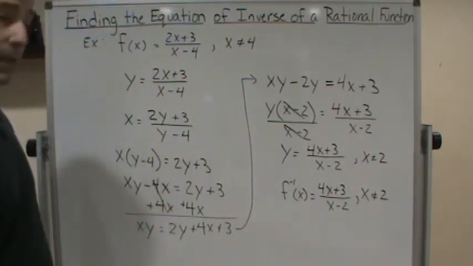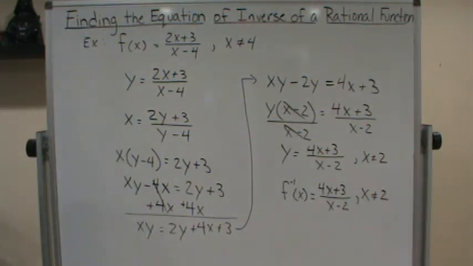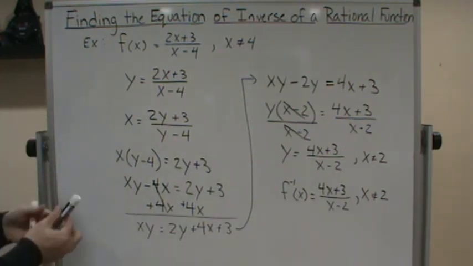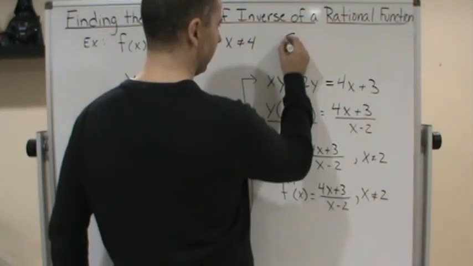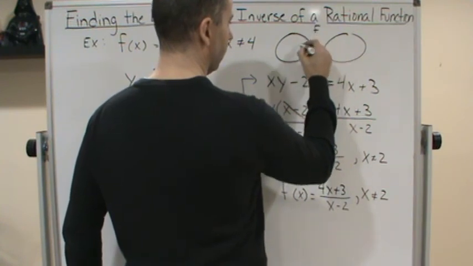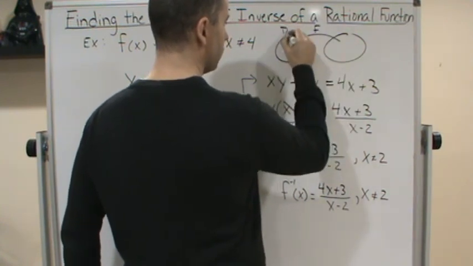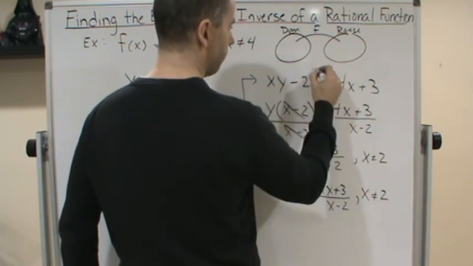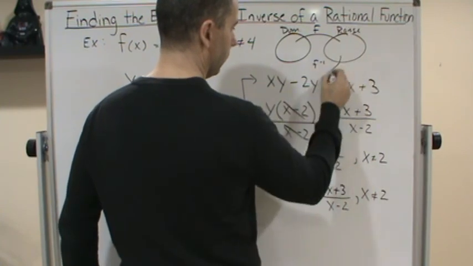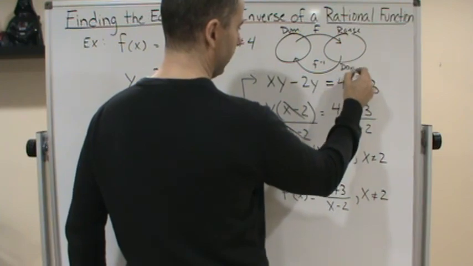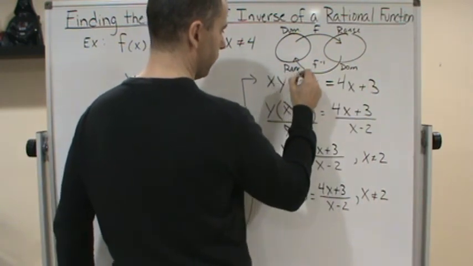Okay? So keep that in mind. I don't know if I mentioned that before, but keep in mind that that's one of the things about inverse functions, that the domain and the range switch. And again, if you think about it, it goes back to the fact that f goes from here, this is the domain, and this is the range, where f inverse goes this way. So this is the domain, and this is the range.